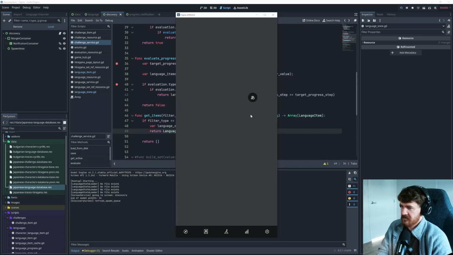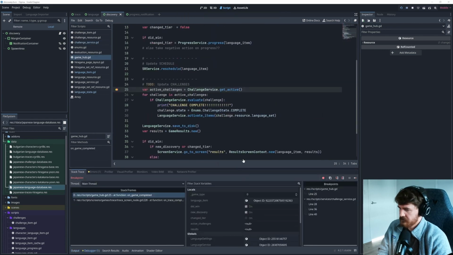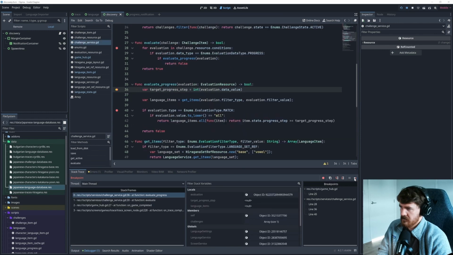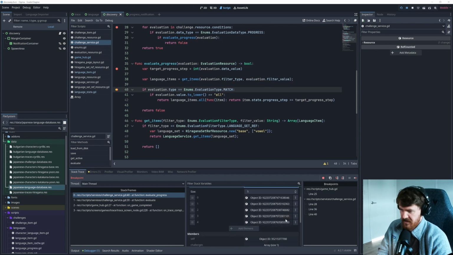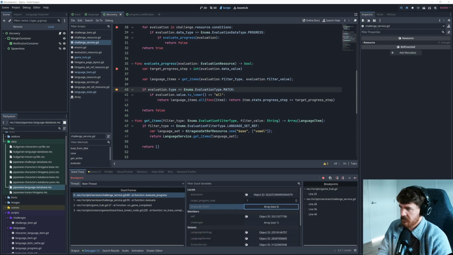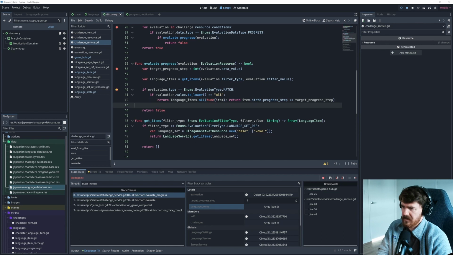Right, let's, small tweaks, get in there. Jump, jump, jump. Come on. Language items 5, yeah. There we go. So all of them must have a state. Progress step is equal to 1 or above.